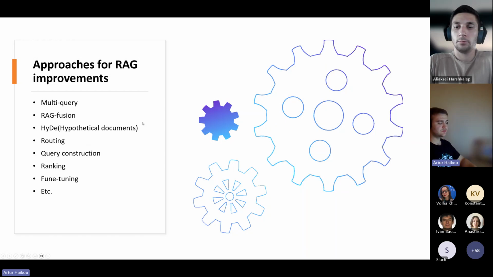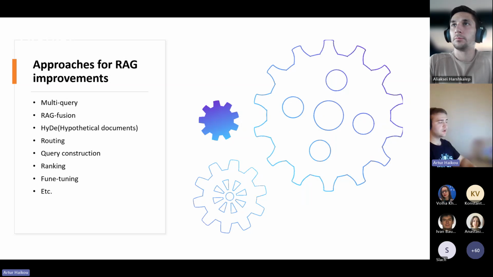Routing is pretty similar to the function calling feature that we discussed at the last event related to AI, where you can route the user question to the appropriate data source.